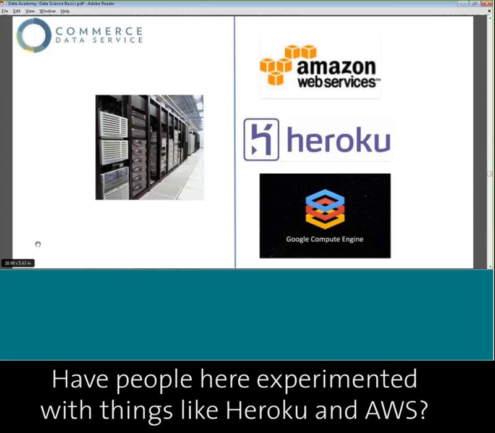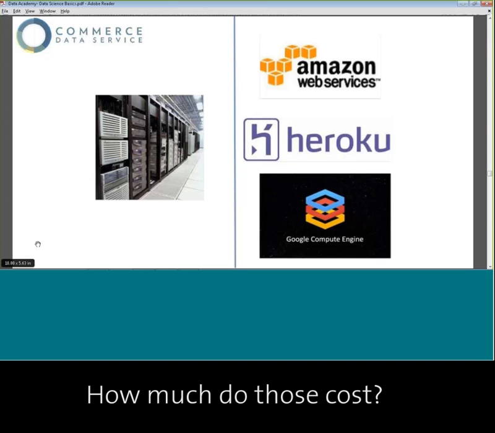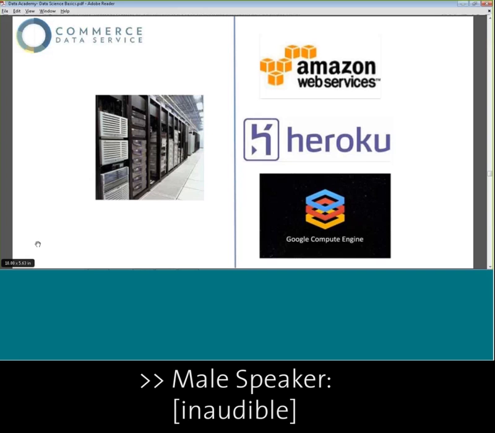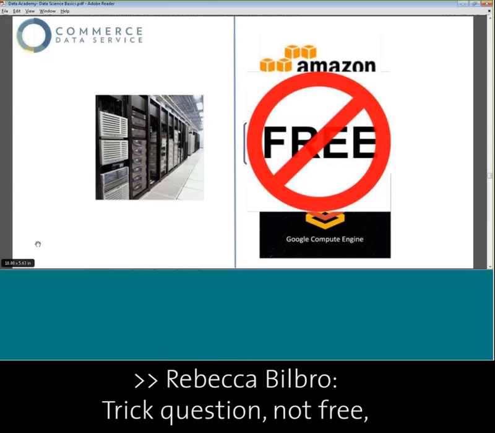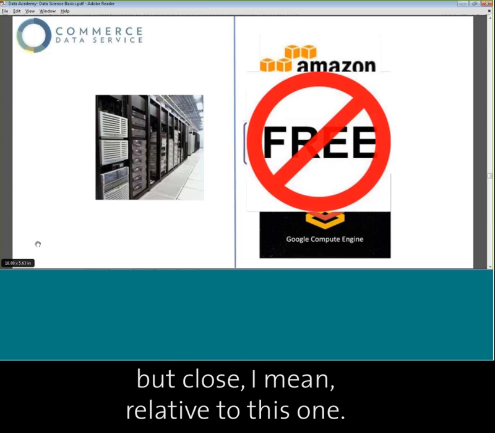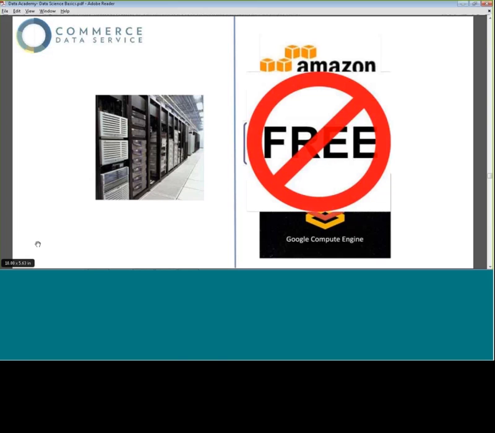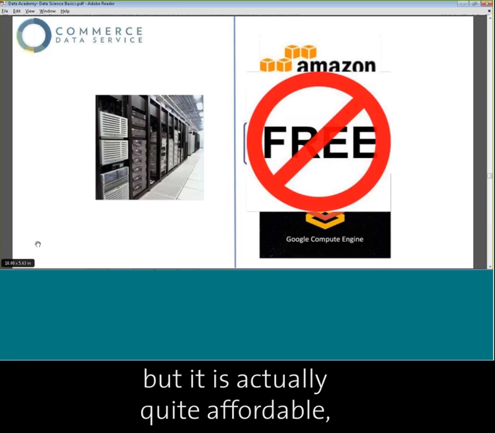Have people here experimented with things like Heroku and AWS? How much do those cost? Trick question, not free. But close, I mean, relative to this one. So AWS is not free, but it's actually quite affordable.